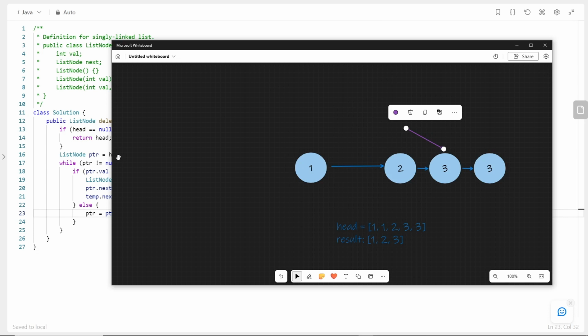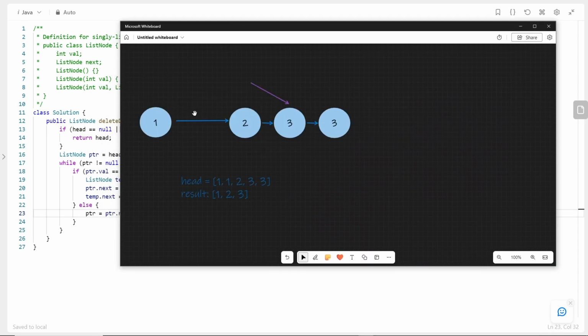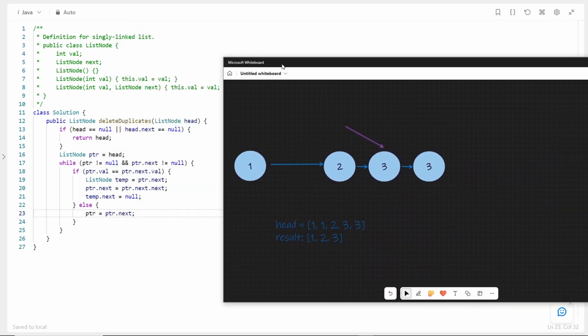So then, while I'm talking about this, I want to bring the code so you can see it at the same time. Okay, so here we are. If that's equal to each other and that's equal to each other, which it is, then we create the temp. And then we will say this pointer.next, which is this, points to whatever this is pointing to, which is pointing to the null. And we get rid of what that next was pointing to, set that equal to null, and this goes away.